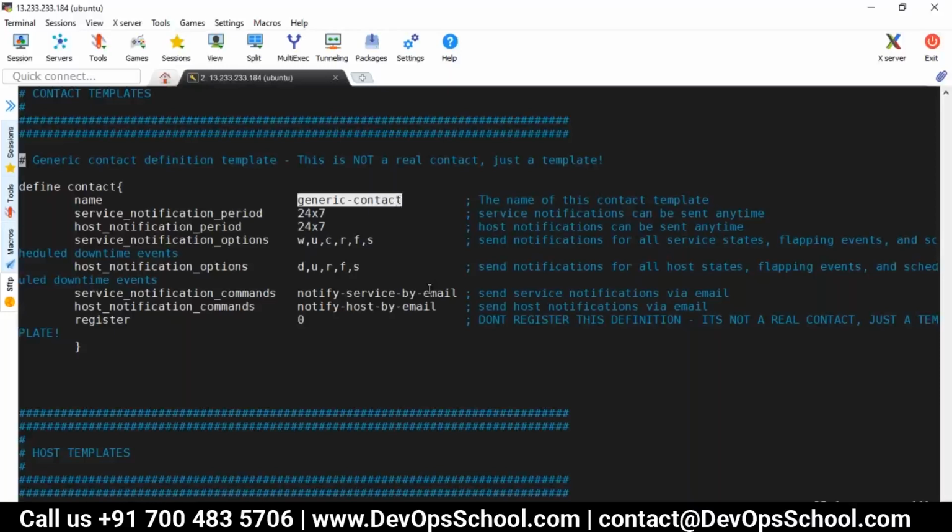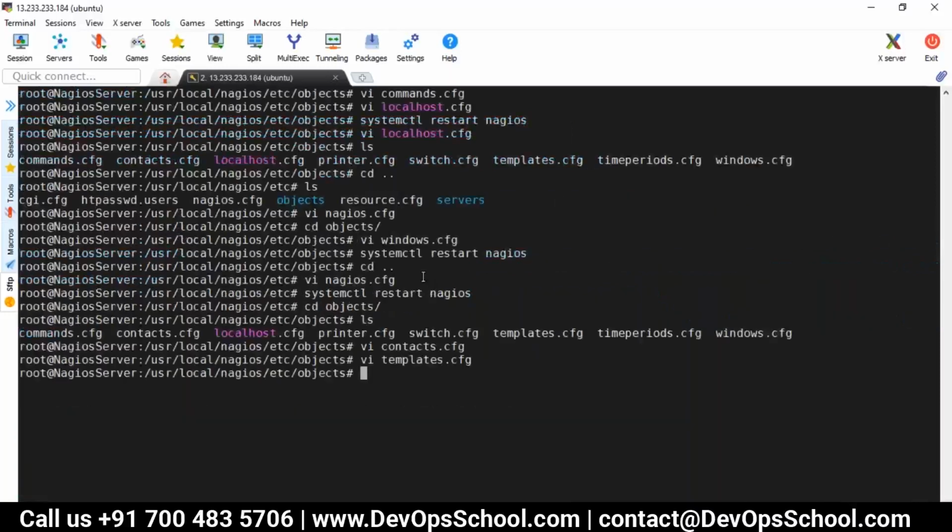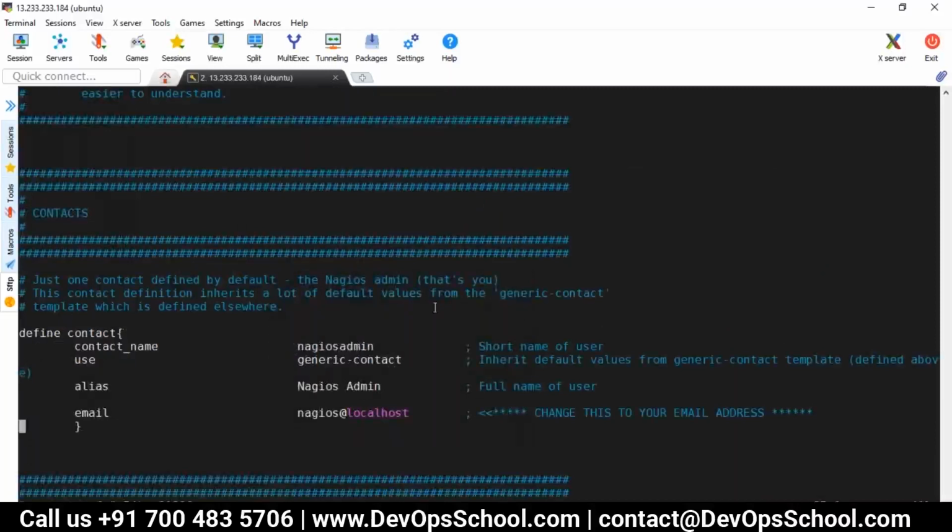Now I will use this template in my contacts file. So I will say vi contacts. Here I'm using that template.